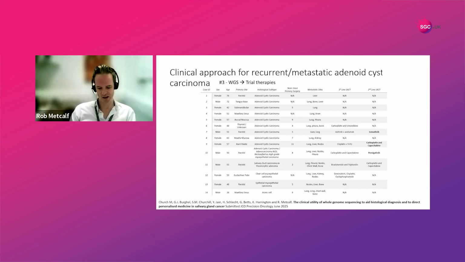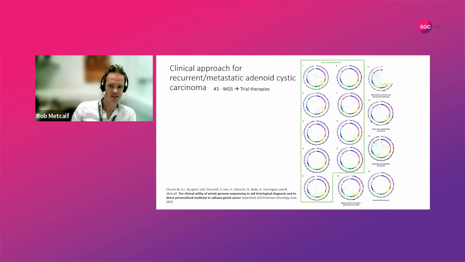And so another approach is to look at every gene in the genome. For a period of time, around 12 months ago, we were doing that routinely for our patients with recurrent or metastatic salivary cancers. And we included a cohort, our first 14, in this analysis here. Now you can see none of these patients were initially classified as mucoepidermoid carcinoma. You might expect that because I think only 3% of our patients had mucoepidermoid carcinoma. But it turned out when we did our analysis, I'll skip on to the next slide.